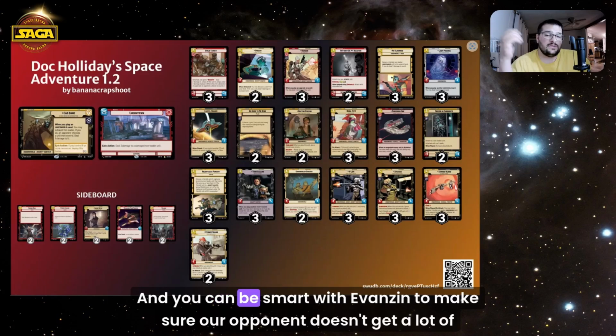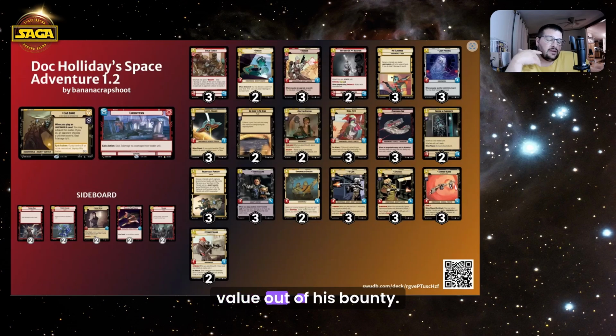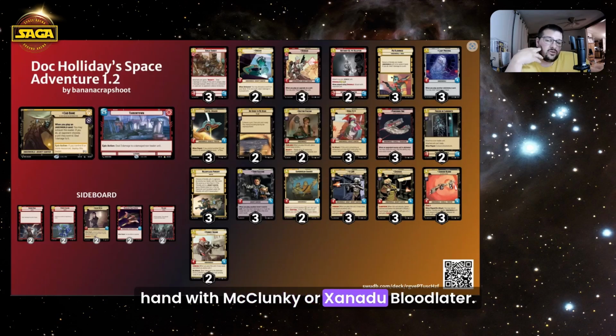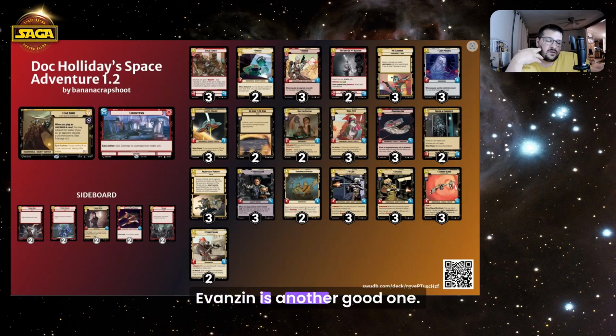And you can be smart with Evazan to make sure our opponent doesn't get a lot of value out of his bounty, but we can get a lot of value as a 3/3 shielded unit that we can bounce back to hand with McClunky or Xanadu Blood later. So Dr. Evazan is another good one.